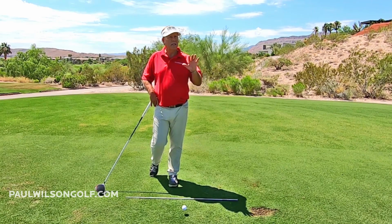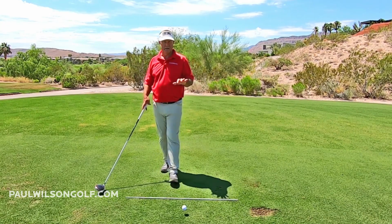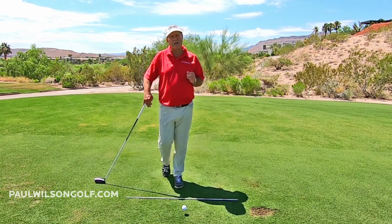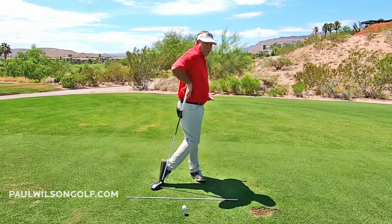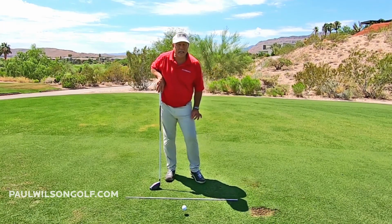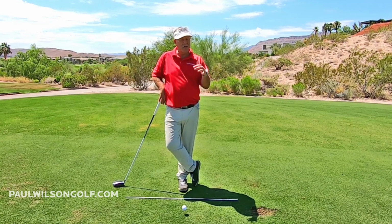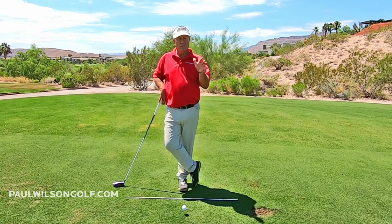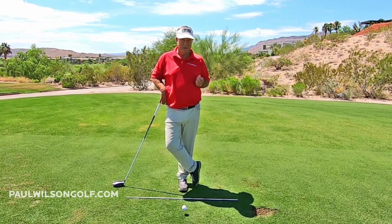This could be something that's holding you back. I know a lot of people are in a pretty good position, but have you really ever tested it before? Maybe there's something there that could give you a little tiny bit more coil, or allow you to get through it without that little pain you're feeling in your knee. For the sake of just hitting a few balls, doing a few tests, turning it out, straightening it, that sort of thing, hopefully you find the correct amount for each foot for your golf swing, and that's going to give you a lot more distance.